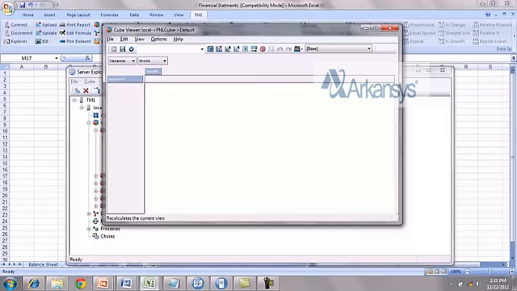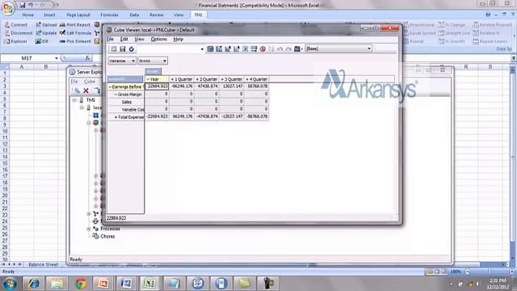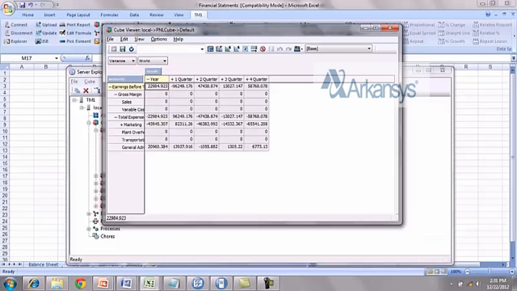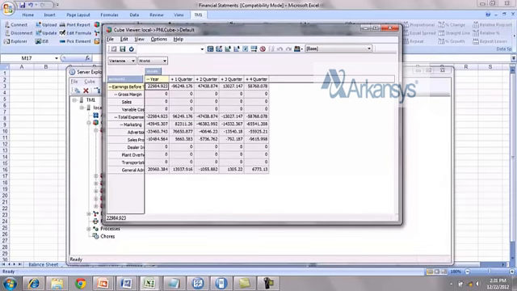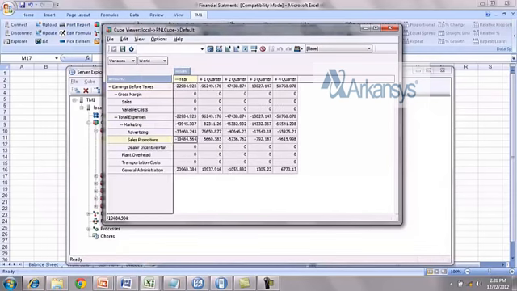Now, if we recalculate this, we'll see the values being populated in the sample server. These values are coming from marketing, specifically advertising and sales promotion. From here itself, you have the facility of a sandbox.